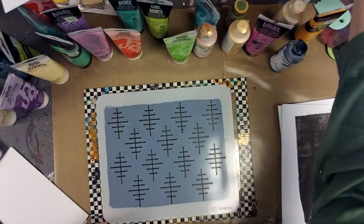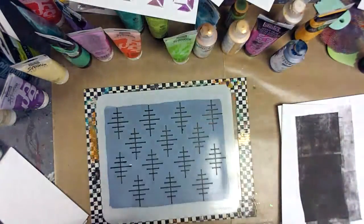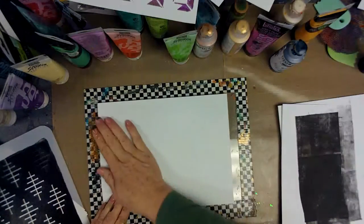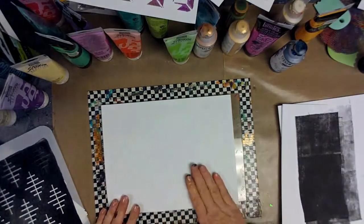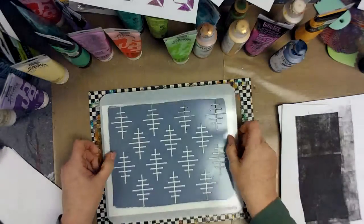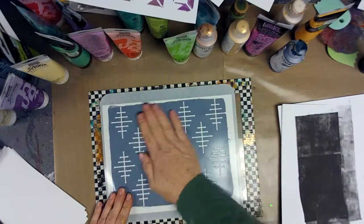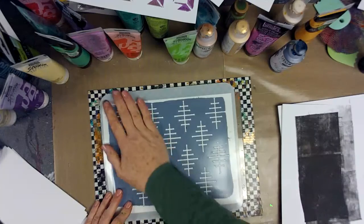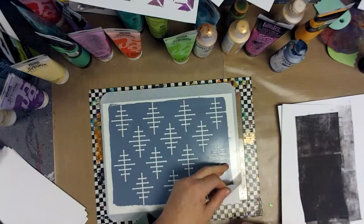And then, what else needs a little papa on here? This one does. The Tribal Squares does. What do I want to pop that with? I'm going to clean this off. Lorraine, when you say never get the good clean off, you mean when I just pull up the last layer or when I lift it off with another color? Yeah, the Mylar is really thick, Jean. Susan, too. Yeah, really thick Mylar. They're very sturdy. They'll be here long after I'm gone.